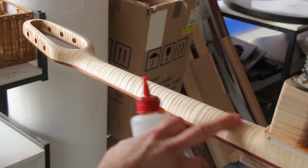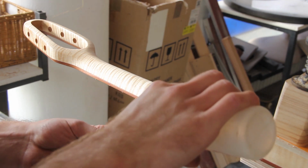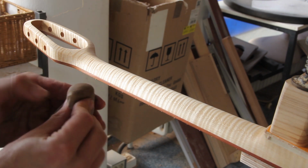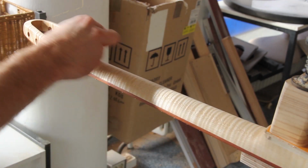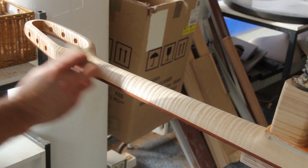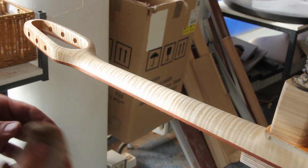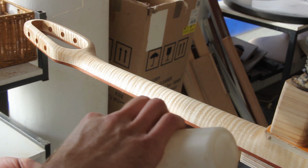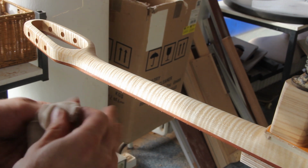Also the oil helps, of course. And so the first layer will be just some shellac, and I'm using the old pad, and let's see how this goes. I think I'll change it to a fresh location, so the shellac can come through.